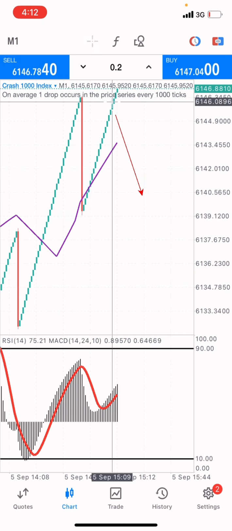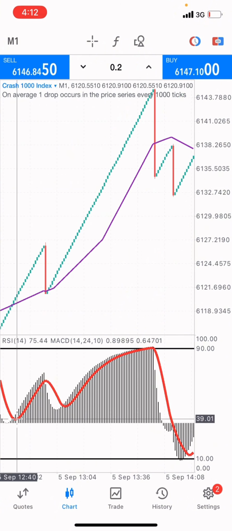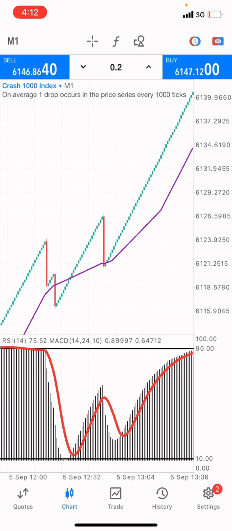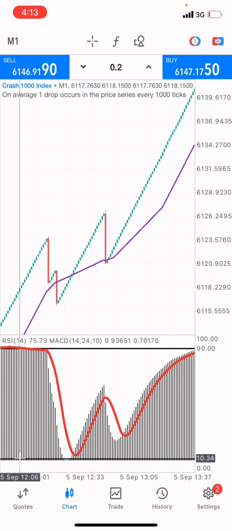If you want to scalp this market successfully, all you do right here is wait during the upward trend of the MACD. When it starts creating an upward trend, you take a buy for 5 candlesticks. After 5, you exit. You take 5 candlesticks first, then you exit and wait for another opportunity when it starts creating another upward trend.